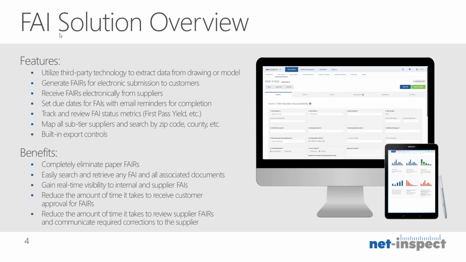Some of the benefits include the ability to completely eliminate paper FAIs. Many customers use our solution as their full electronic sole repository of first articles. You can easily search and retrieve any FAI and all the documents that you've associated. You can gain real-time visibility to internal and supplier FAIs. You can reduce the amount of time it takes to receive customer approvals for FAIRs, and you can reduce the amount of time it takes to review supplier FAIs.